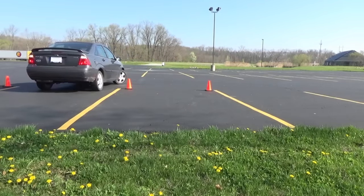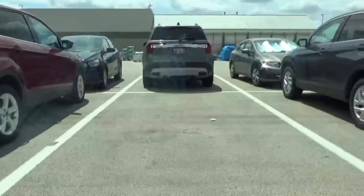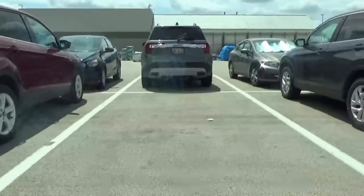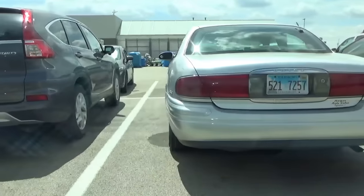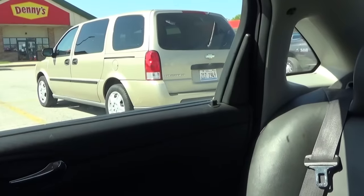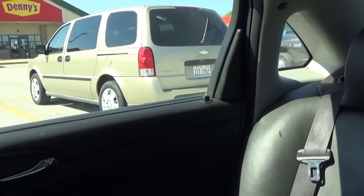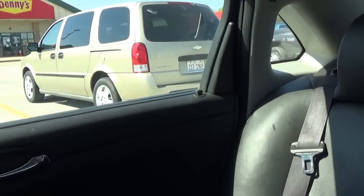That's the point of practice. But what do your reference points look like when there are other cars parked in the spots next to yours? If the spot you're going to back into is on your left, your reference point really remains the same — you can see well enough out of your left side window to line up with the middle of the second spot after yours. If the parking spot is on your right, you do need a new reference point because a car or truck will be blocking your view of the lines on the pavement. For my car, I pull past the spot until the middle of the vehicle next to my spot is in that lower right hand corner of my rear passenger side window.